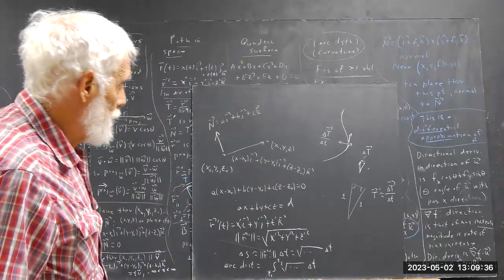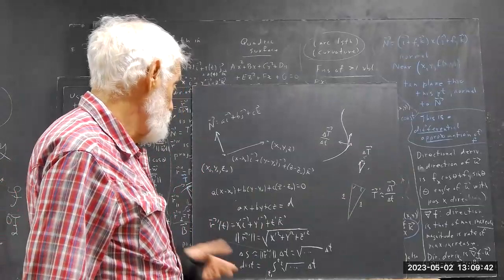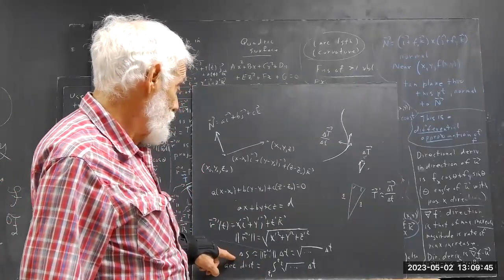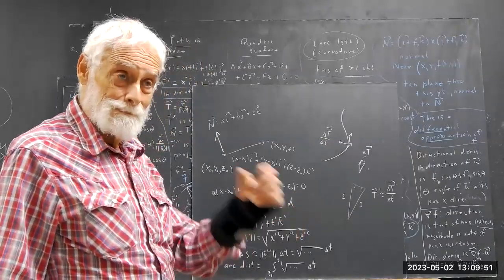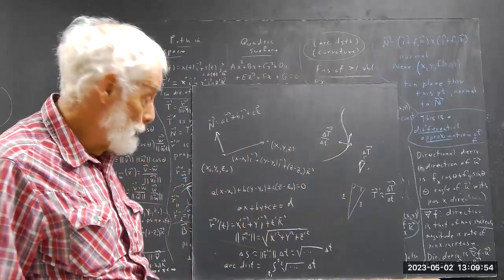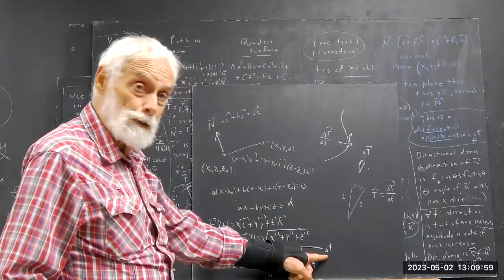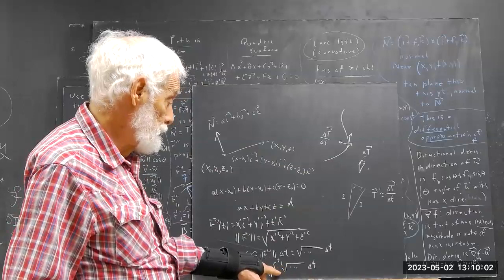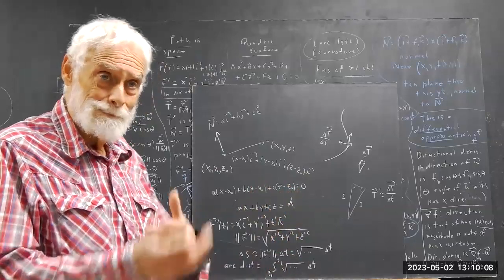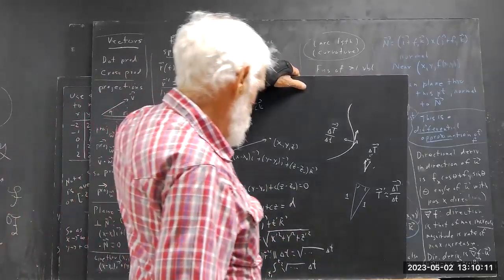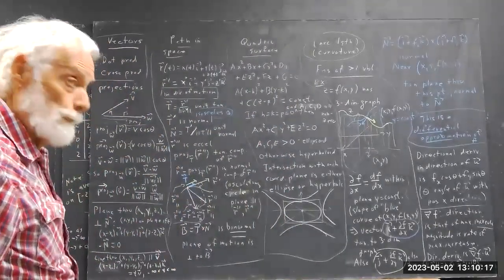If you want your mass, you have a mass density function of position. You multiply the mass density times the length, and partition everything, sampling the mass density. Mass density times the length gives you the mass in that delta t interval. You just throw your mass density function in here, and the integral then gives you the mass. Important idea, and you can build quite a bit on it, and hopefully you did when you did the homework.